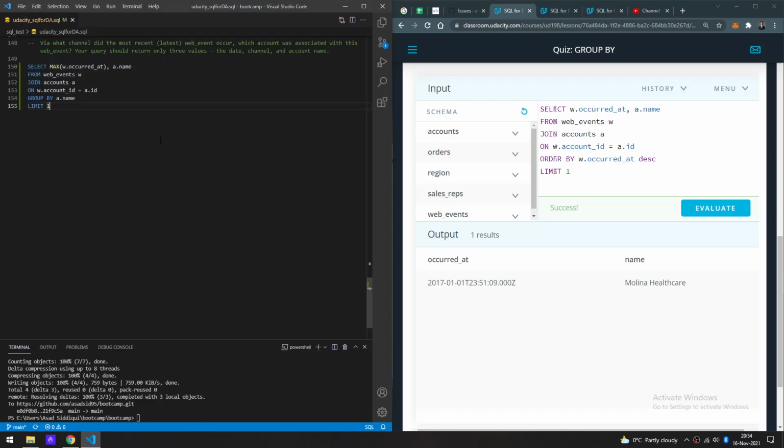Now, I'm a little confused on this one. It's very similar to another query that I've stuck up, but I have no idea how to exactly do this. Okay. Only return three values. The issue that I'm getting is when it comes to including the channel. Because then the channel is automatically required to be in the group by because we're not aggregating on it. We're only aggregating on the date.